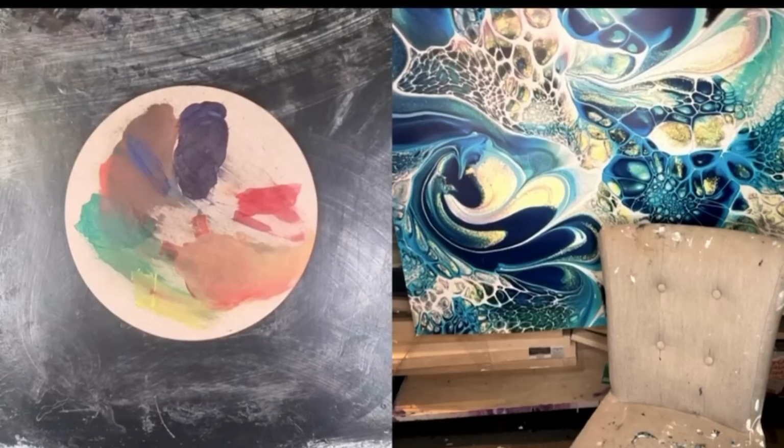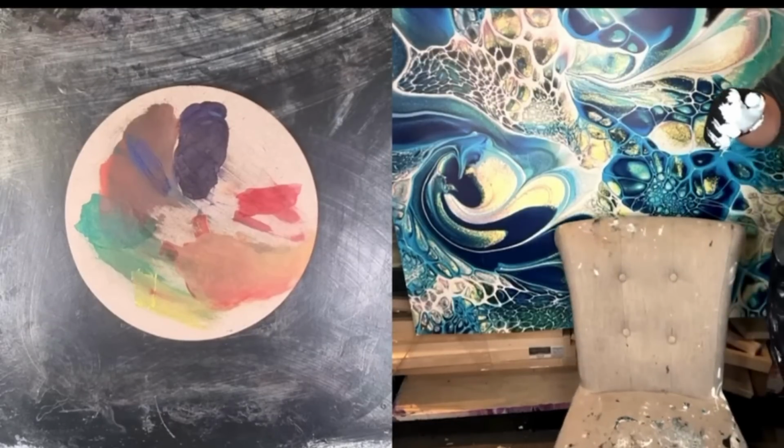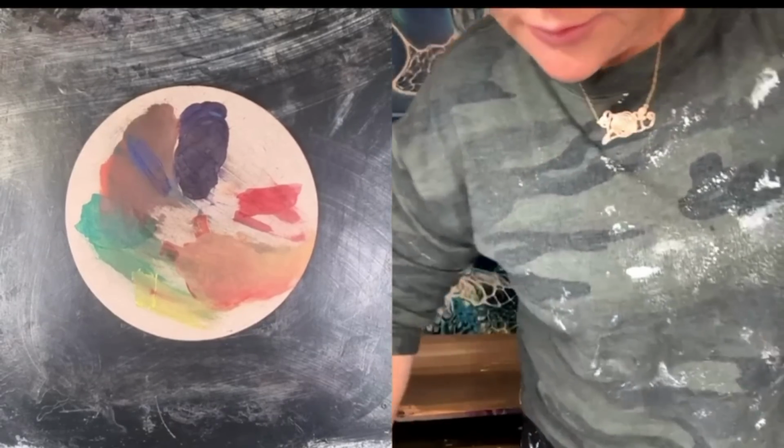Cool. All right, so I'm going to do mine now, and I think I'm going to do mine on a black base. I love working on a black base for blooms, especially with pigments, because I think it shows the pigments a lot better. And I'm going to do a swipe for mine.